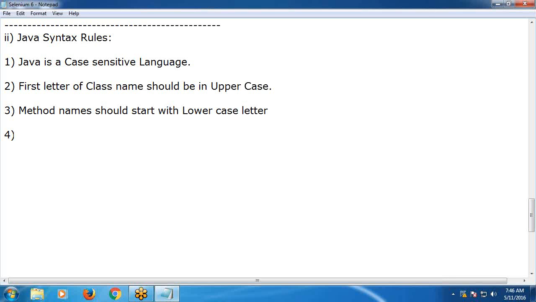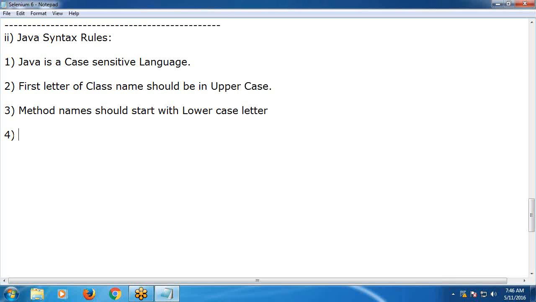Next, Java program file name should exactly match with class name. Observe this point, Dilpreet. Java program file name should exactly match with class name.